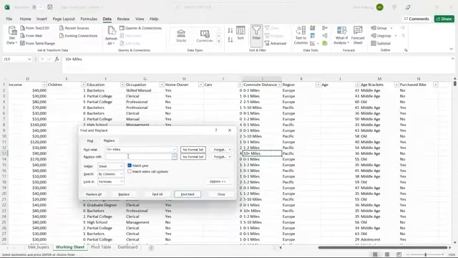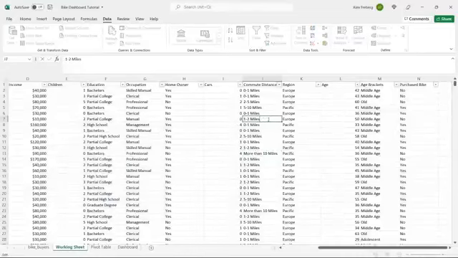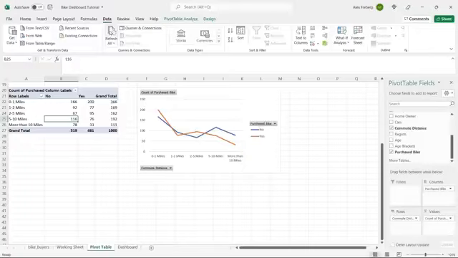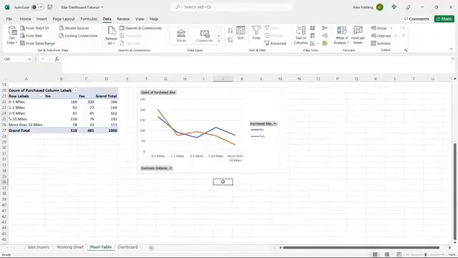Okay, so let's do more than 10 miles. And we'll replace all. Let's get rid of this. Let's go to the pivot and refresh. All right. Okay, so it's not perfect, but it works. And for what we're doing, I think we'll keep it how it is.